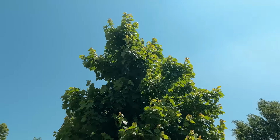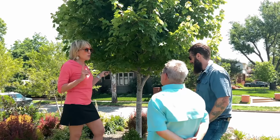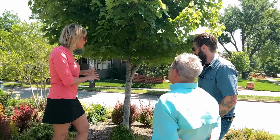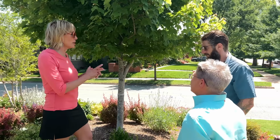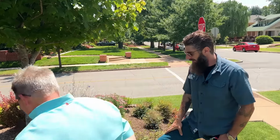So let's talk a little bit about watering practices, and primarily the biggest nemesis of watering, and that is overwatering trees when they are in the context of a lawn, and particularly a fescue lawn. Can you address that? So if you overwater, there are many things it can cause. It can cause the tree to not be able to shed the water fast enough. It can cause root rot.